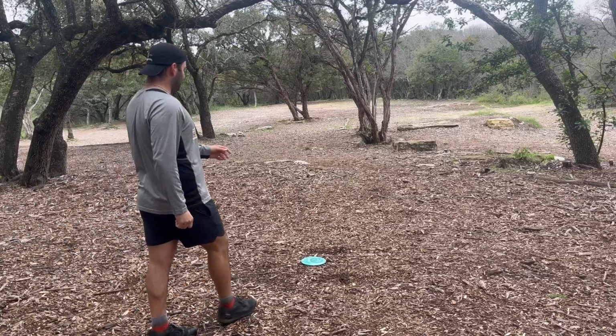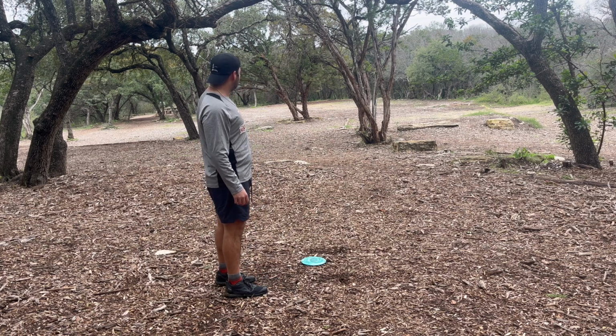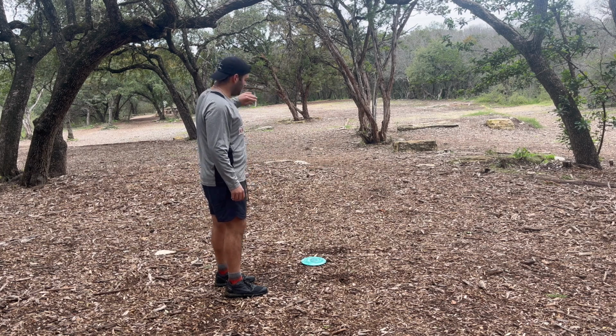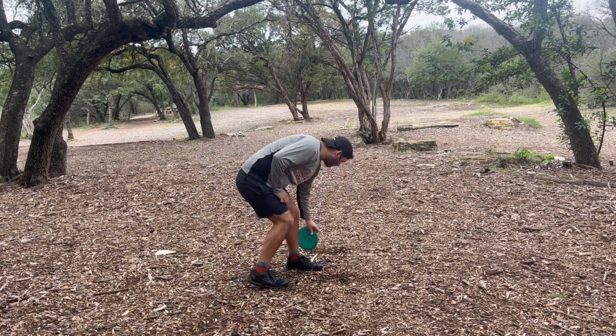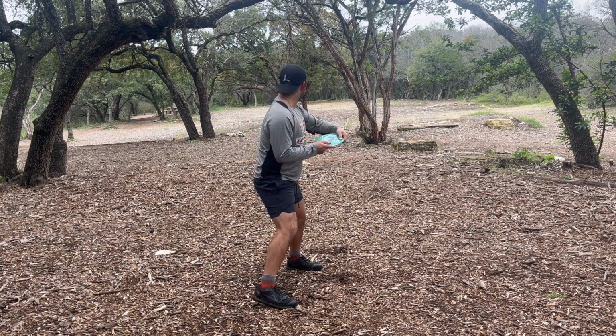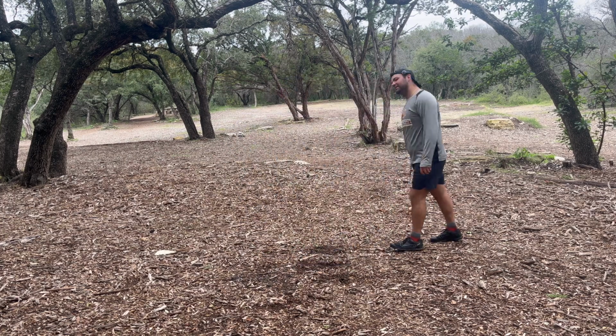All right, we're here with the Jackalope. Basket is directly through this sweet clump of cedar trees. The only way I can throw it in is if I get a skip along the left side. So that's what we're going to do. Aim low, aim for a skip. That's going to be it for the video.